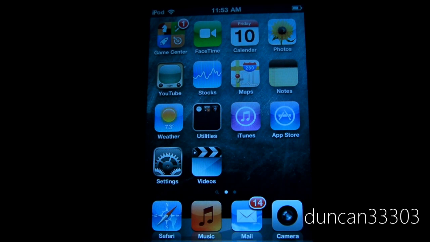That's pretty much it as far as the unique software. Game Center is pretty straightforward. Of course, I have done another video on that, so I'm not going to get into it here. But in general, it's very, very quick, very, very speedy, and the applications are pretty cool on the iPod Touch 4th generation.